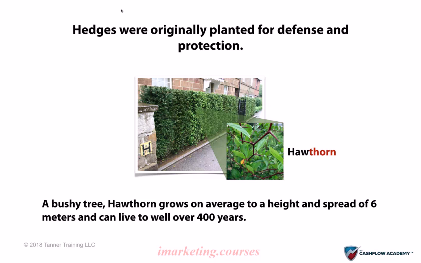And the reason they call it a hedge is, this is a hawthorn bush, a little hedgerow here. There's a bustle in your hedgerow. Don't be alarmed now. But you can see the thorns in this thing, right? It's kind of a bushy bush or tree, and a hawthorn can grow to a height and spread of about 6 meters. So you've got to keep these trimmed, and they just get thicker and thicker. This is a 400-year fence. So in the old days, storm the castle, shoot, 6 meters thick, 6 meters high. In the old days, these hedges were pretty cool natural fences.